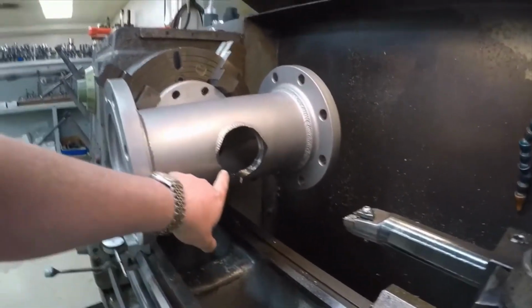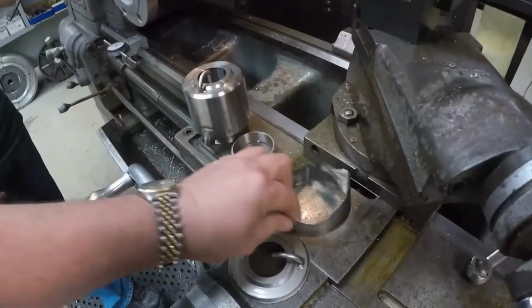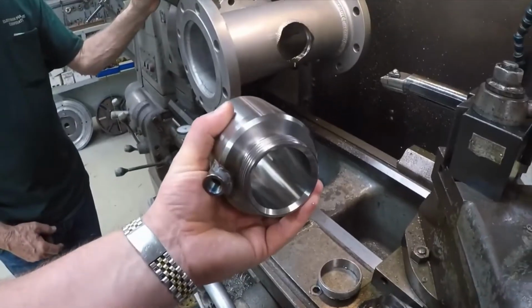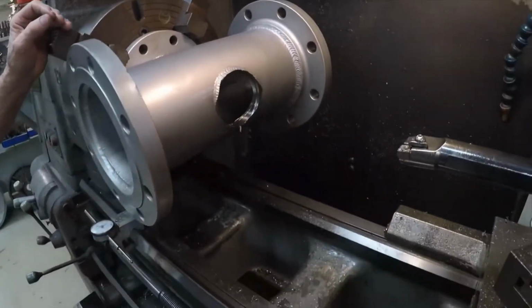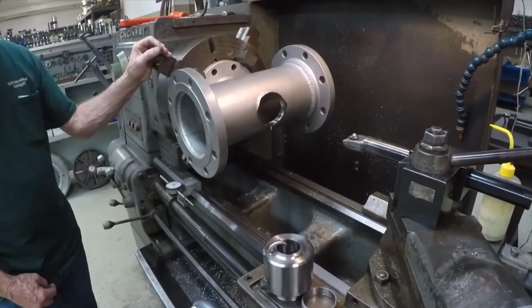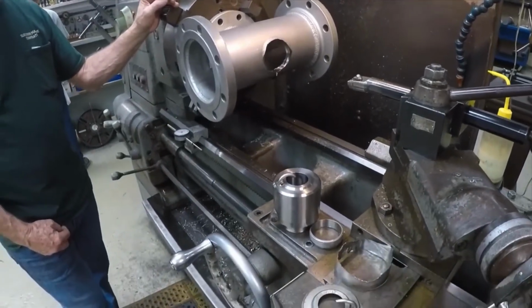So we finally got the spud piece cut out. Here are the remaining parts of what was left over after doing all the trimming and the boring. We've got our new one that fits into the hole. It'll go over to the welding shop, and that'll get welded into it after just a little bit more polishing up and cleaning. And then the next place you'll see us is in the welding shop.